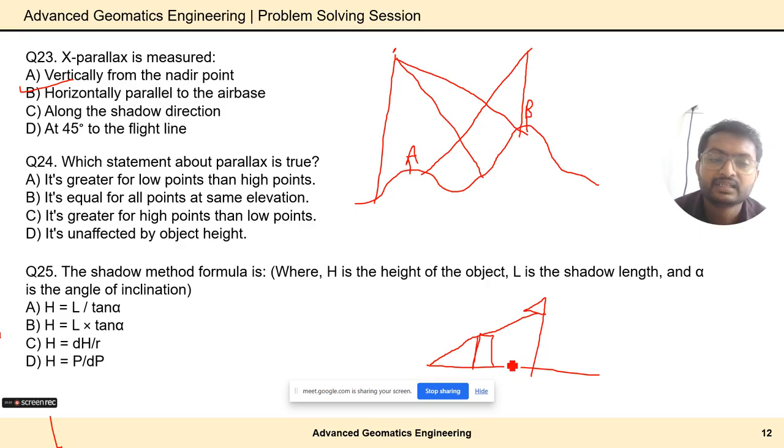L is the shadow length, and this is the angle of inclination, which might be anything. I'm considering the full shadow right now.